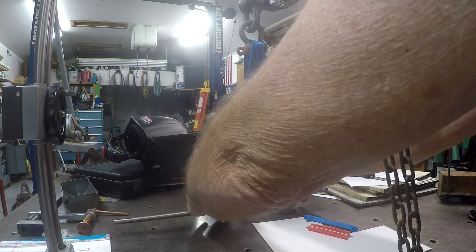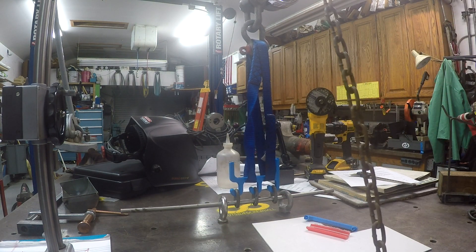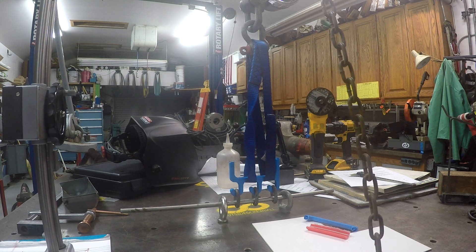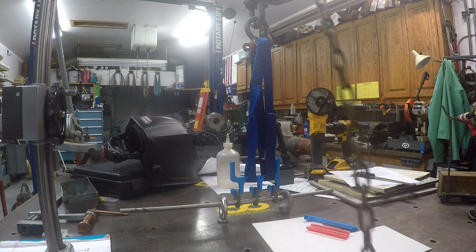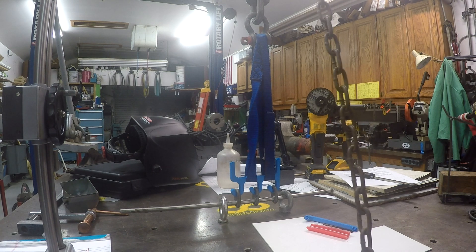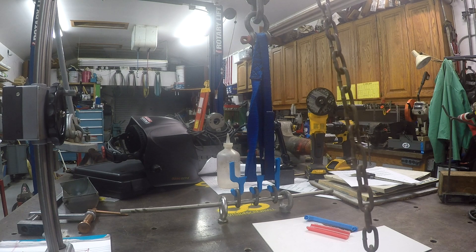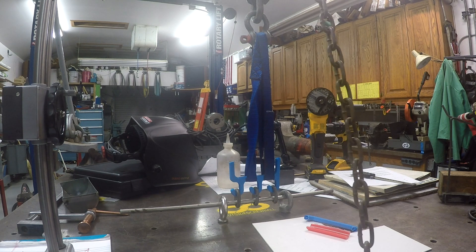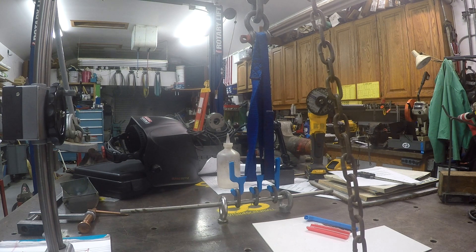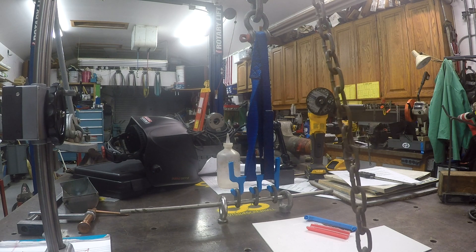Not a super great setup here. Let's go — red line's been reset on the unit. Here we go, let's see what gives away. We're at 50 pounds there. There's a hundred pounds — that was our break point last time. Of course we're pulling against a heck of a lot more now. There's 150. There's 200.